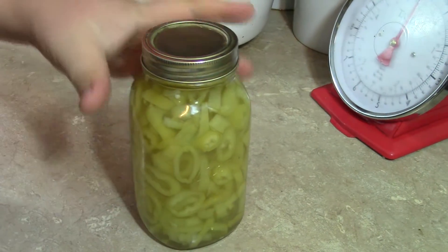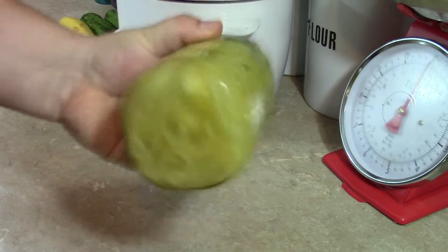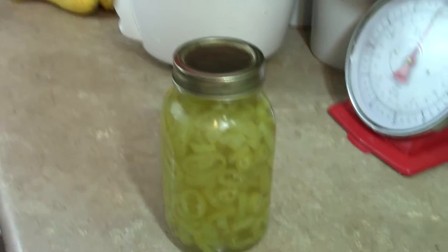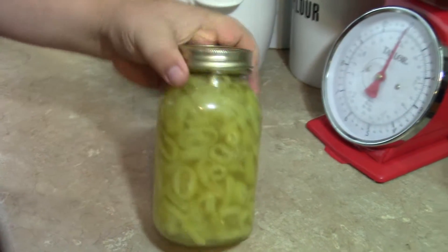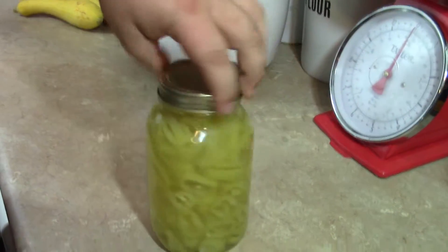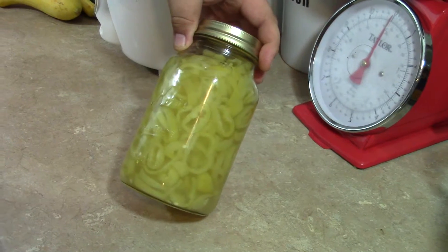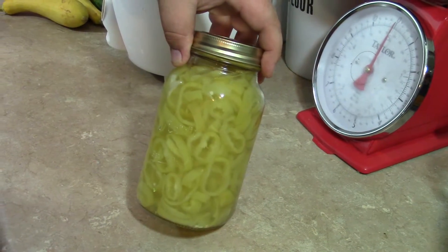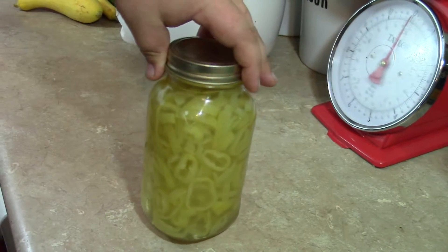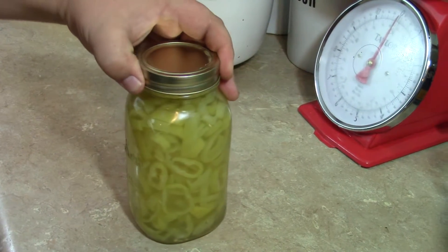My wife is really annoying, bugging me to try these. I asked once — no, you asked 17 times, every 45 seconds. It's not really been enough time, I don't think, but then again pickles are pickles. When they come out of the water bath they're just not as strong.